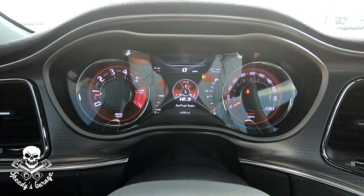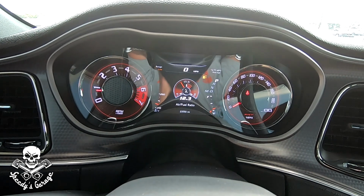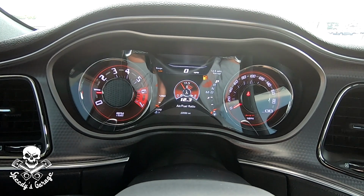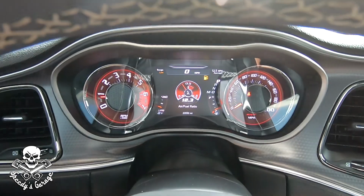Well, the low fuel light's on. Should be pretty close to empty. Like I said, I'm running my flex fuel tune. I had quite a bit of 93 in it, so you can see the air fuel gauge there is 12.3, 12.4, which is what it should be for the amount of 93 in the tank.